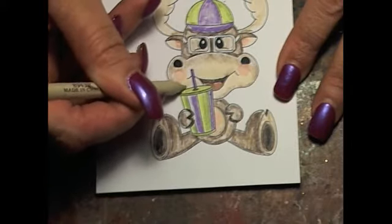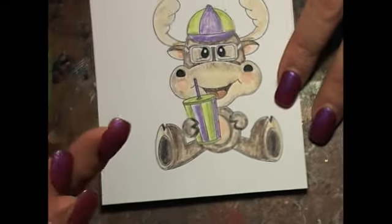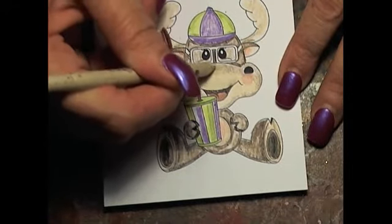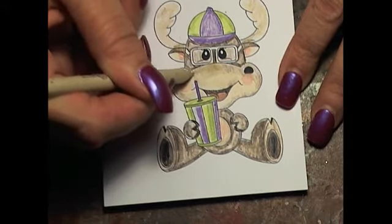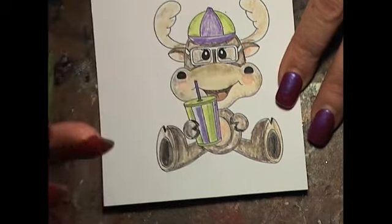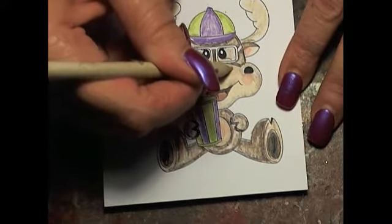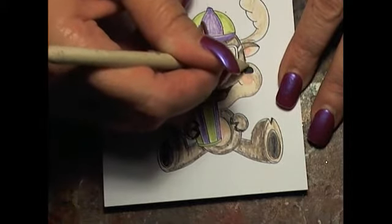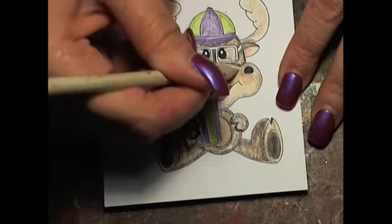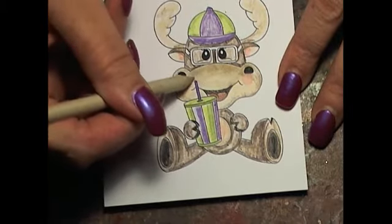And this is where I'm glad I used a laser printer, because if I go over that black line, it's not going to drag that black color in there. Only the pencil color will be dragged. So here is where I'm going in to that first layer where we have a little bit of brown in there. And I'm bringing that down, or pushing it up to the edge, whichever the case may be. And if I want to drag it down a little more, just add a little more Gamsol, makes it move a little better.